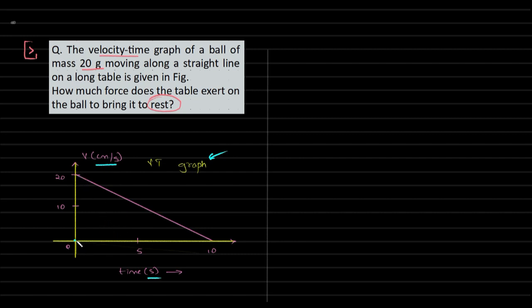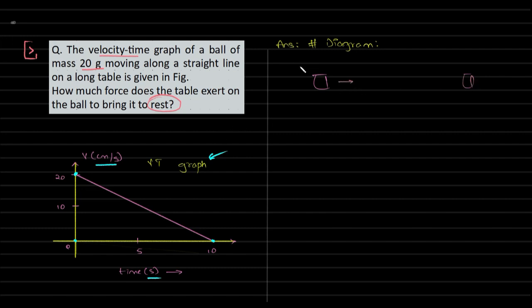So when t is equal to 0, the object has a velocity of 20 centimeter per second. The object came to rest at time t is equal to 10 seconds. So these are all the data that we need for this question. So let's show this on a diagram, a free body diagram. That is basically your given. We have the object moving and coming to rest.